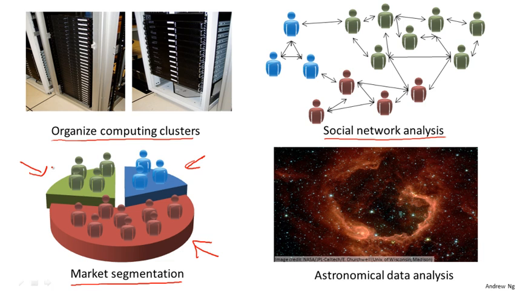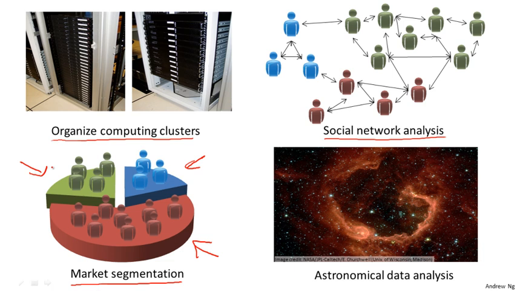Again, this is unsupervised learning because we have all this customer data, but we don't know in advance what the market segments are. And for the customers in our data set, we don't know in advance who is in market segment 1, who's in market segment 2, and so on. But we have to let the algorithm discover all this just from the data.